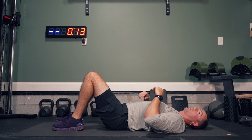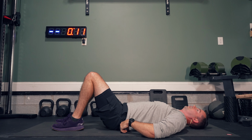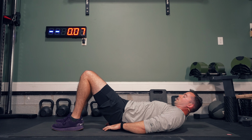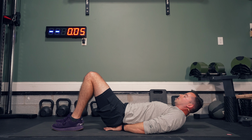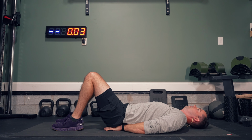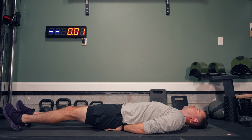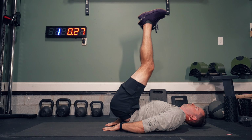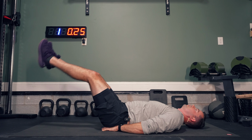All right, we got reverse crunches. This is one of the harder exercises, so stick with it as best you can. You can use those hands to support your butt. Get ready to go. Feet point towards the ceiling, butt comes off the ground.